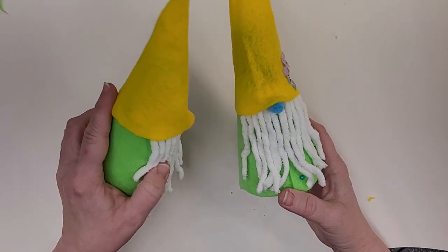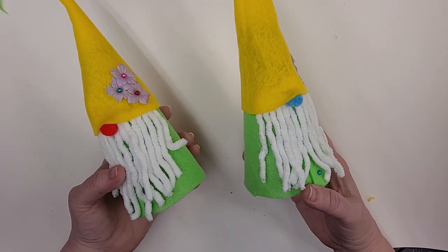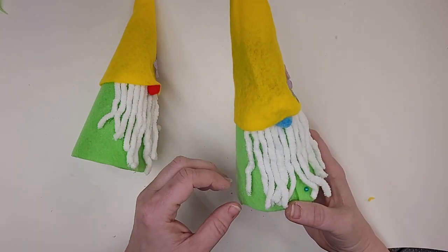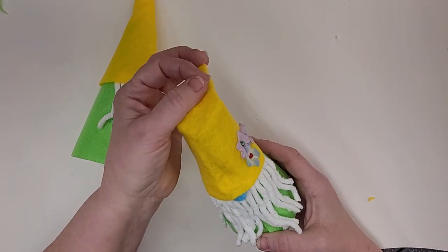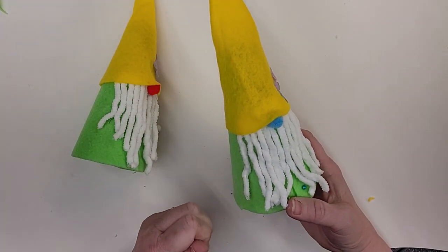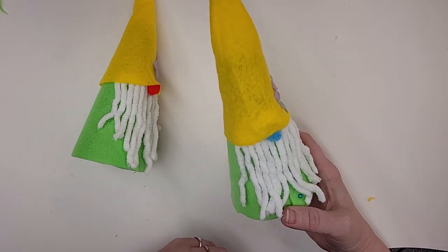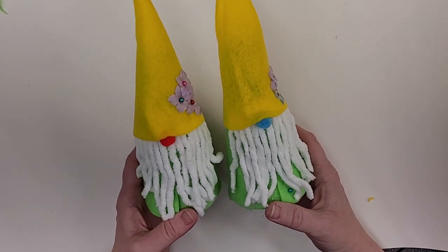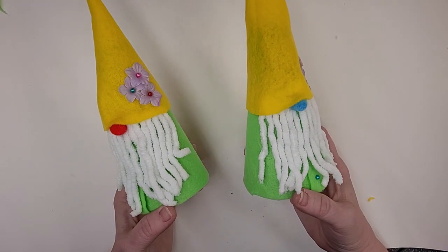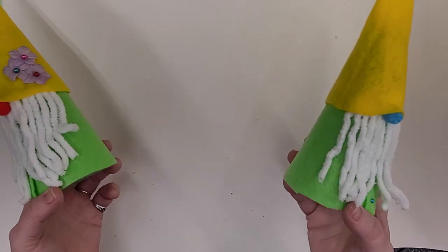You can add trims. If you are making one that's got braids and you want lace on it, you can trim lace along the bottom of the hat. If you're making, let's say, Harry Potter ones, have your kids make them in their colors. If they're Gryffindors, make them red and gold, you know. So the colors are strictly up to you. If you're buying the materials, buy whatever colors you want. And you can make a lot of these for different times of the year.